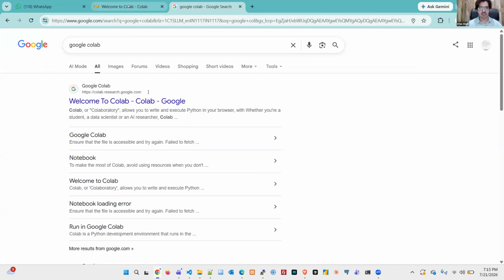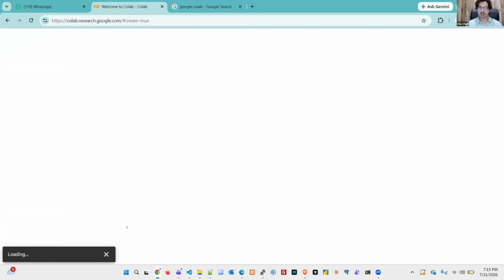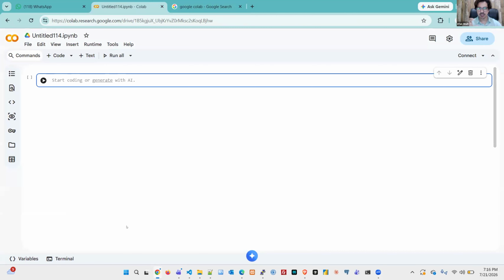Then you will get the same kind of interface you can see right now. Is it clear? Now inside it, you need to create your new notebook by clicking on the blue button that says new notebook. You can follow the same steps if anybody hasn't worked on a notebook yet.